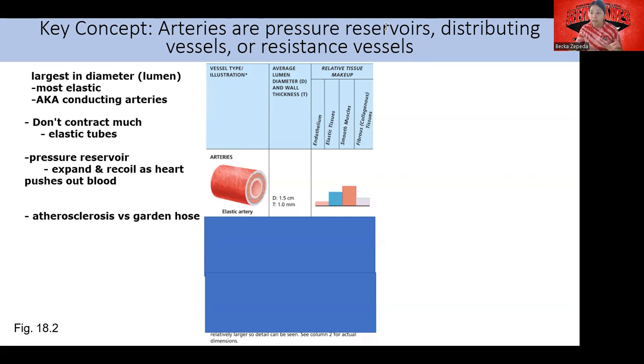You don't want to have your blood flow going full blast and then a trickle, and then full blast and a trickle. You're going to feel that in your body. Okay. The reason why we don't feel that blood flow going through our body as the heart pumps each time is because we do have that continuous flow. We have that expansion and recoil that keeps blood flow really smooth. But if you have atherosclerosis, your vessels are more rigid. You're going to get that kind of on and off sort of flow. It's not going to be very continuous. So hopefully that makes sense.